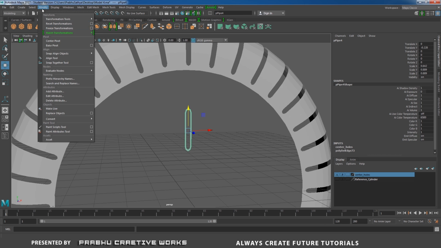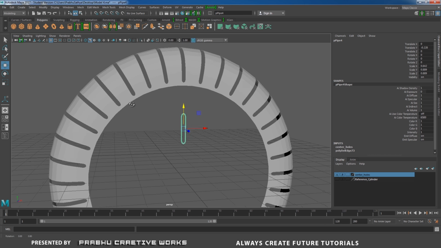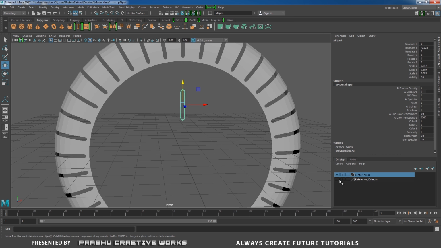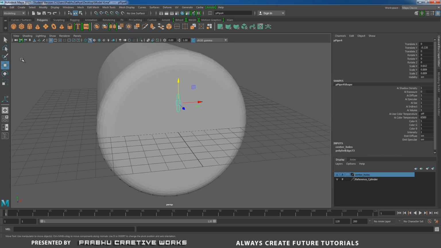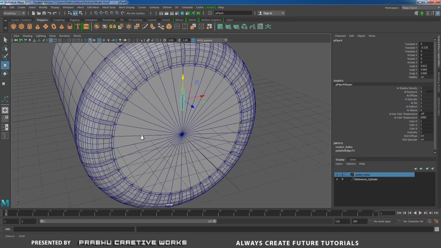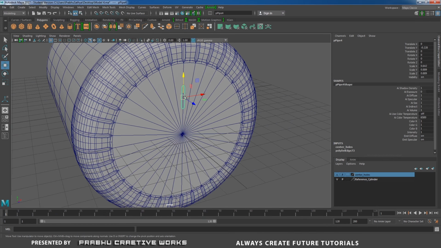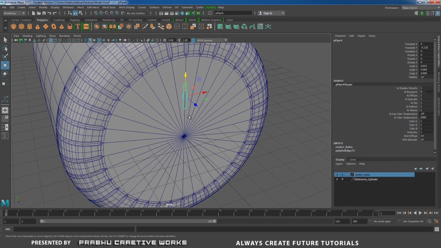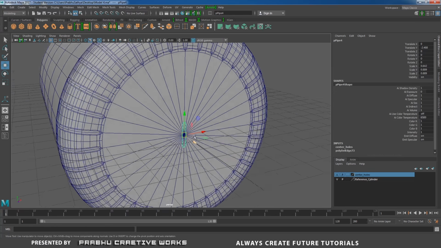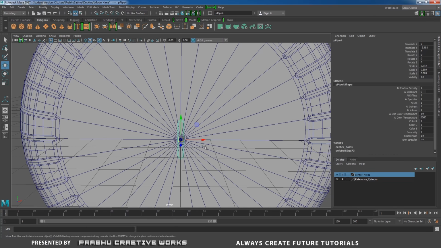With the object selected, go to modify, center pivot. Now turn on the reference cylinder. Go to shading and choose wireframe on shaded. It's really important, I want to move my object exactly to the center. With the object selected, hold V on the keyboard. V means vertex snap. Hold V and use the middle mouse button, click and drag on this yellow circle to exactly our reference cylinder center. Now press E and rotate Z to 90 degrees.